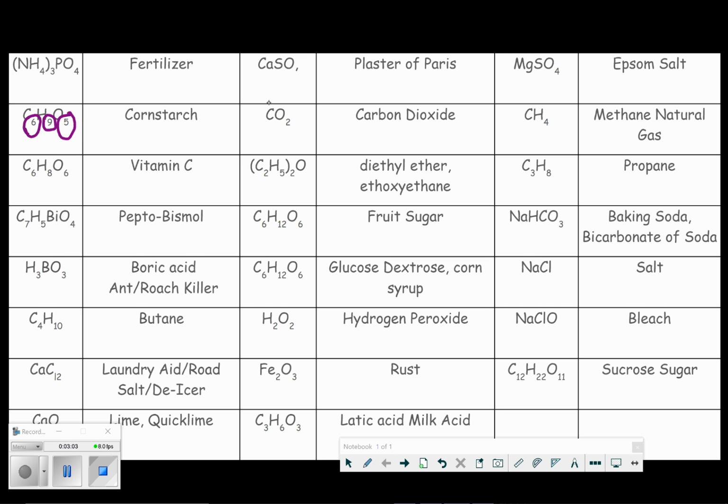Okay? In carbon dioxide, in this one right here, see how it doesn't have a number right there? That means that if it's got a capital letter there, you've got at least one of them. So you've got 1 carbon and 2 oxygens. Okay? In this one, Na is sodium. There's 1 sodium, 1 hydrogen, 1 chlorine, and 3 oxygens. Okay? Here is rust. You've got 2 irons, and you've got 3 oxygens.